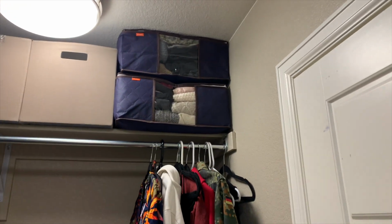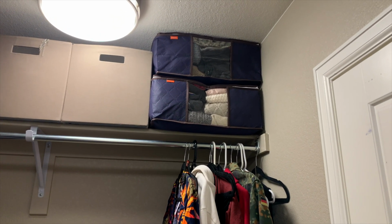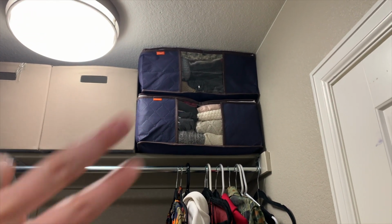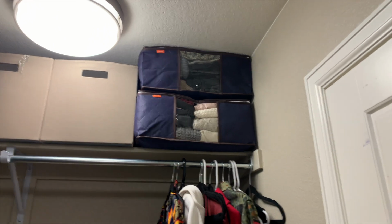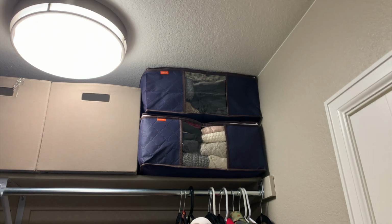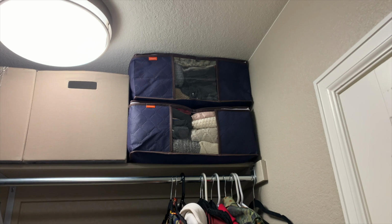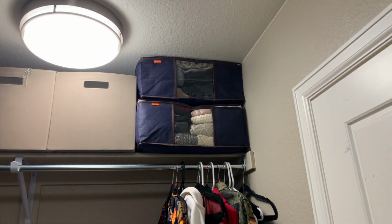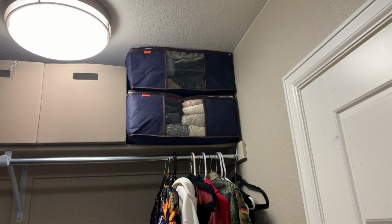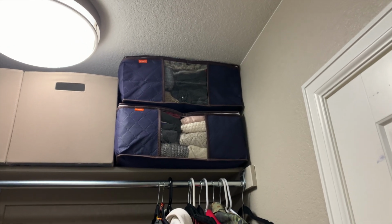And then here is where I'm now storing my fall and winter capsule along with some thick sweaters that belong to my husband. So in here is my fall and winter capsule, my husband's thick winter sweaters, and also some accessories and undergarments that I only wear in the winter time. So like my base layer is in there, my long johns are in there, my thick socks, my black tights, things that I only wear in fall and winter all across my wardrobe, even just like lounge clothes, my thick sweatpants. They're all gonna be right there in those 2 bins along with my husband's stuff. So that's in there for now.